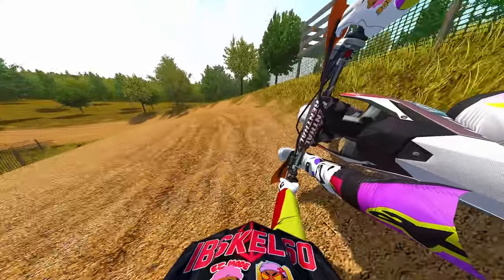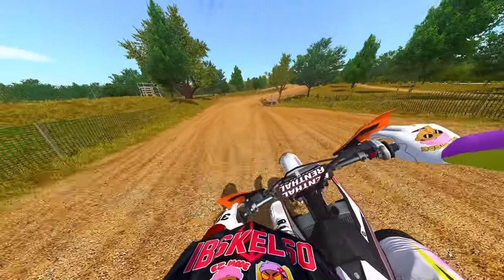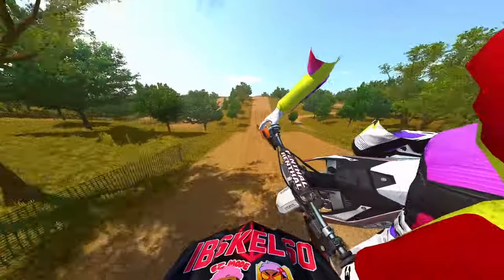Just stuff like this right here. Being able to half throttle, full throttle, and send big jumps like this. If you're not really focusing on your throttle control and your cornering, you're not gonna be able to do things like that. So that's what we're gonna be showing off in this video today.